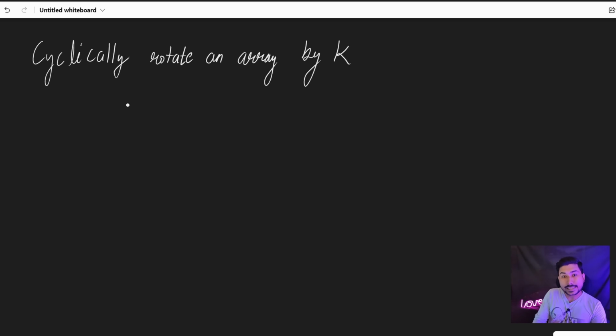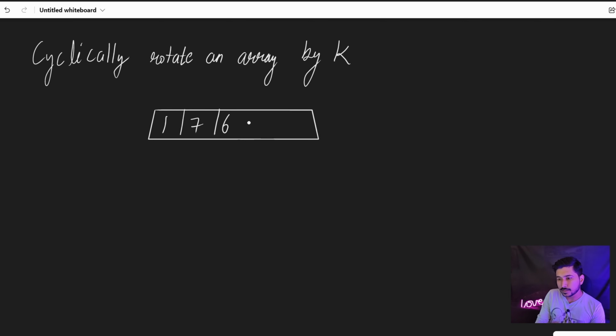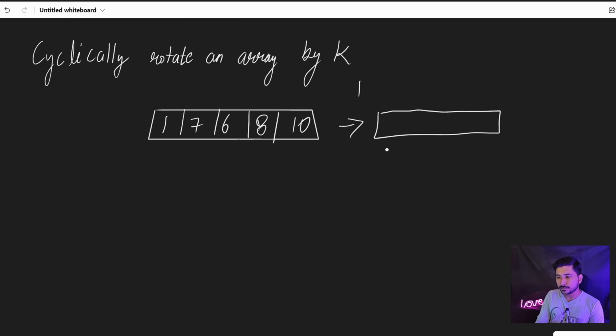So the question says that we are given an array. For example, this is an array 1, 7, 6, 8 and 10, and it will be said to cyclically rotate this array by 1, then this array should become like this: 10, 1, 7, 6, 8.